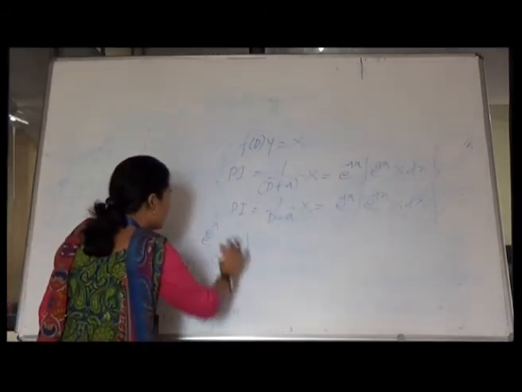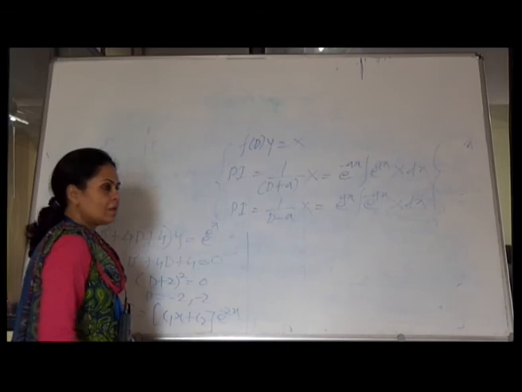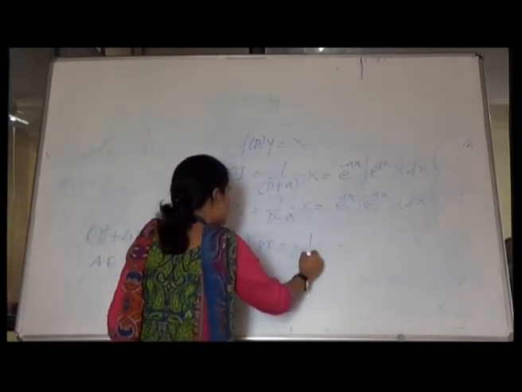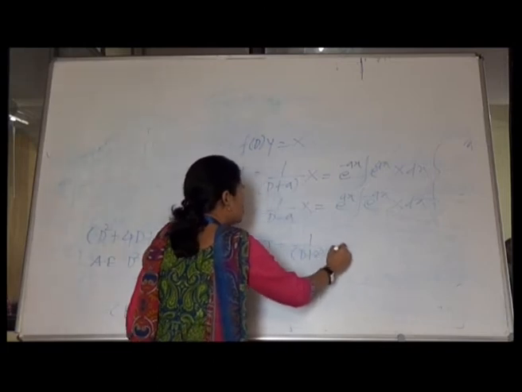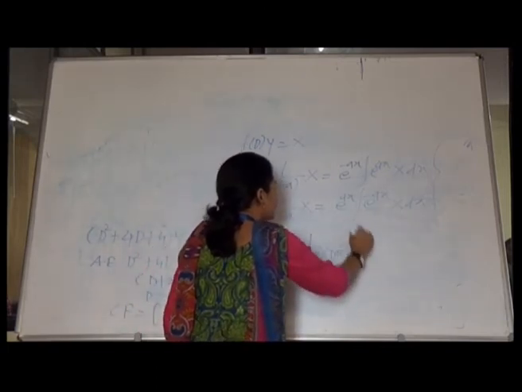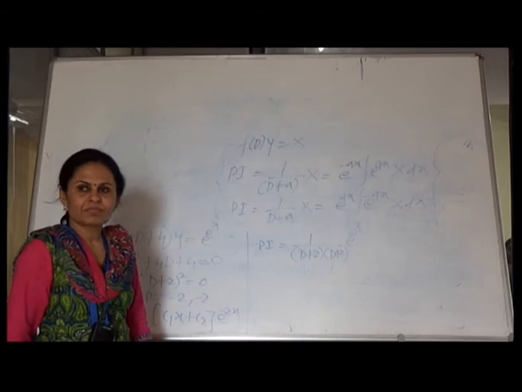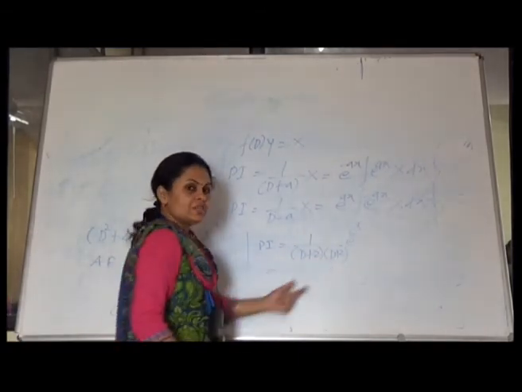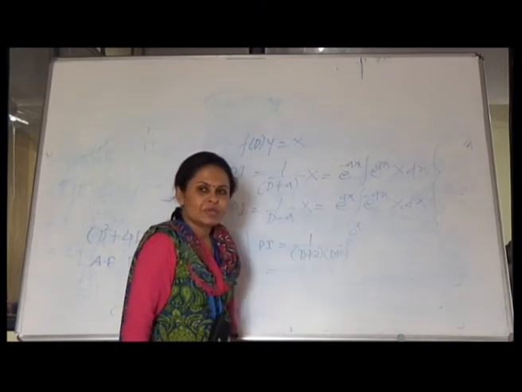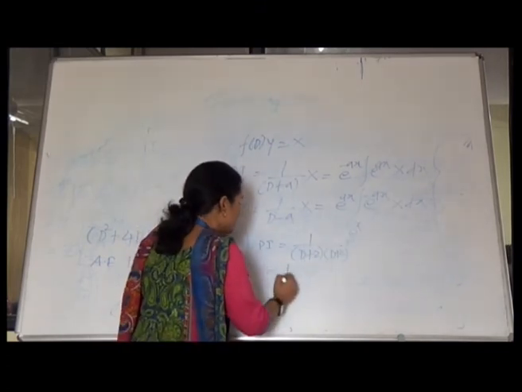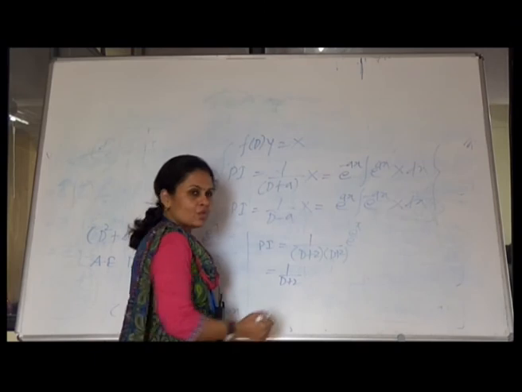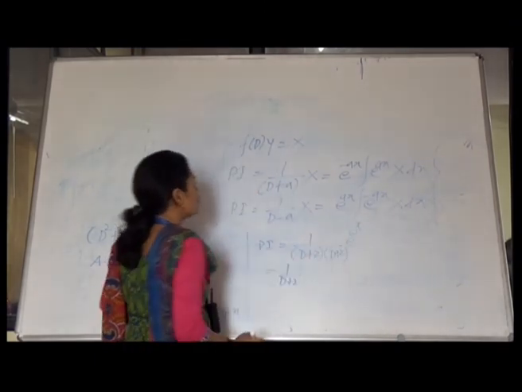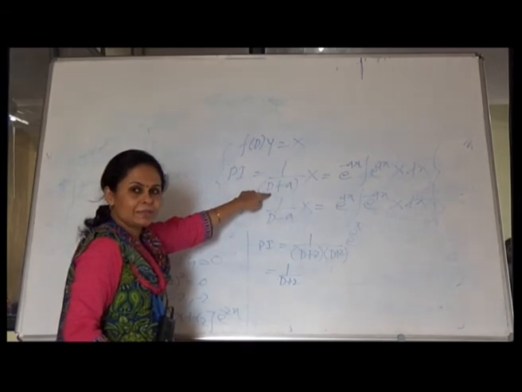If I go ahead with this, the particular integral will be 1 upon d plus 2 into again d plus 2 operated on e raised to x. How do we conclude here? Let us operate one of the d plus 2 on e raised to x, keeping one d plus 2 reserved. One is on reserve, another is getting operated. This d plus 2 is parallel to this d plus a.